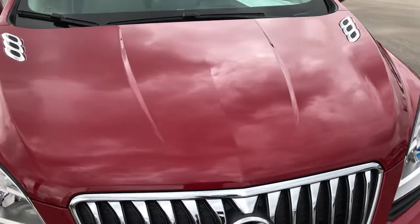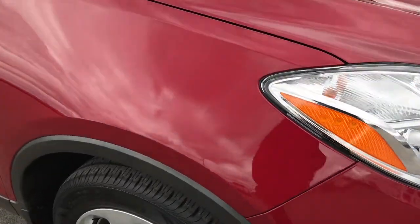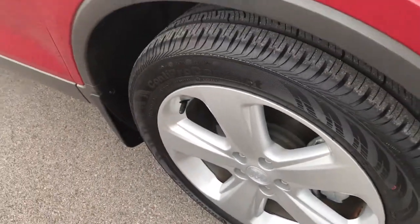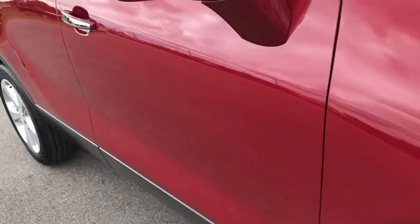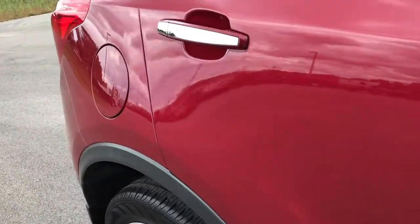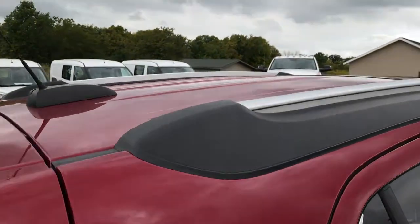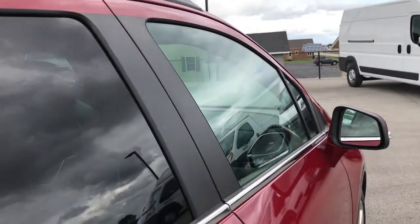If you have HD capabilities, turn them on and we shoot everything in 1080p. And it's like you're standing here looking at the vehicle with me when you turn the HD on. Passenger rim is very clean as well, no scuffs or scrapes. And as you go down this side of the vehicle, you can see just how clean the body is, how reflective the paint is. We take these HD videos, so if you are far away, or even if you're close by and you just can't make the trip down, you can still see the vehicle, hear the vehicle, and have confidence in what you're looking at before you even get here.